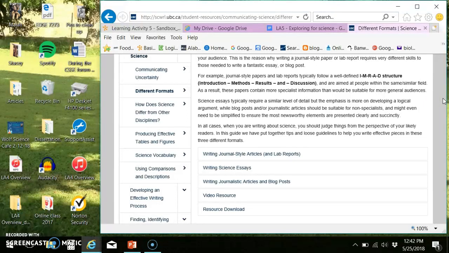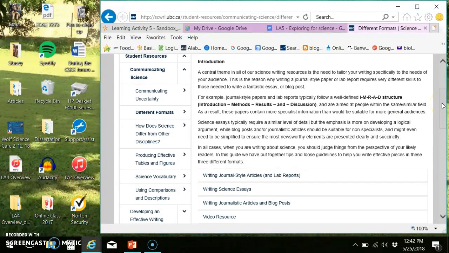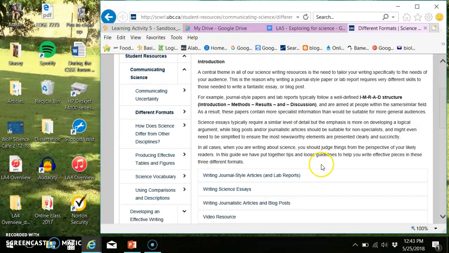They struggle at times once they get to high school and middle school on how to write good lab reports. So this could be useful for you in planning some type of lab and then explaining in detail how you would have them write up this information. So just play with these things and see what you can come up with.